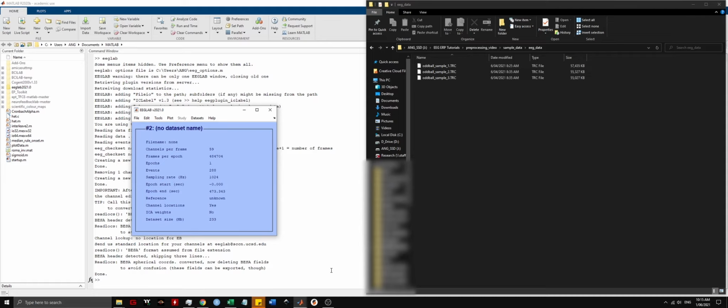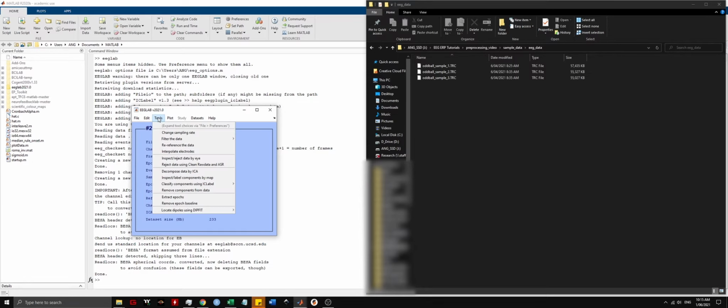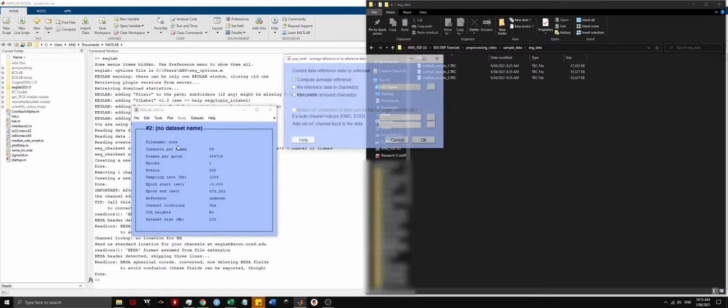I won't go into any more detail. I'll just show you how to compute an average reference. To do that, you click on Tools, then Re-reference. We'll be using the average reference, which has already been computed.